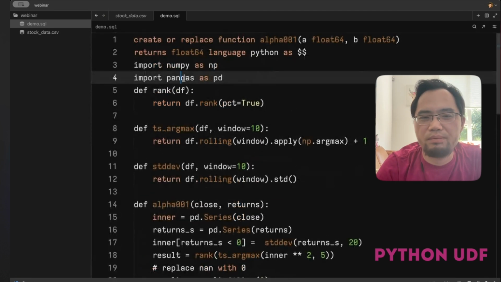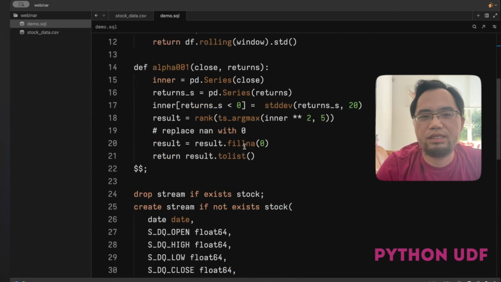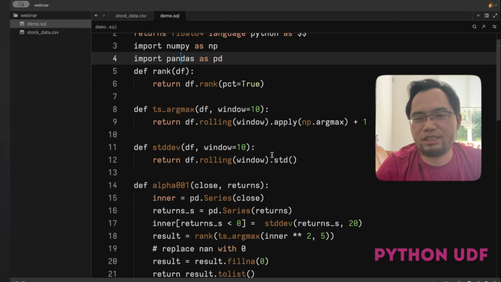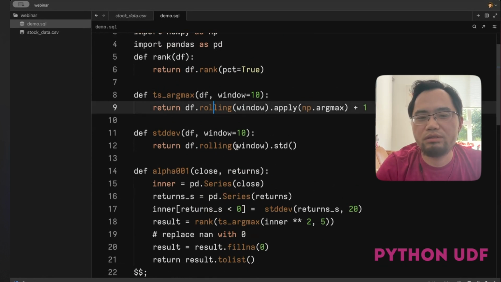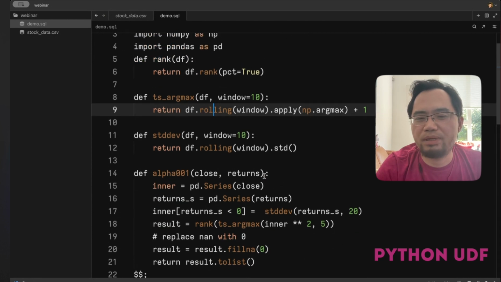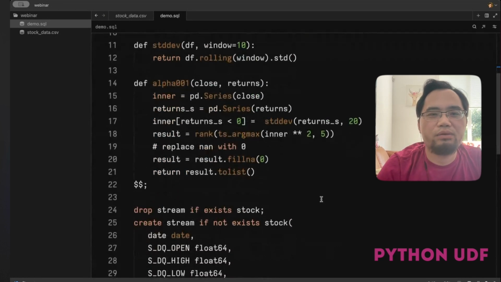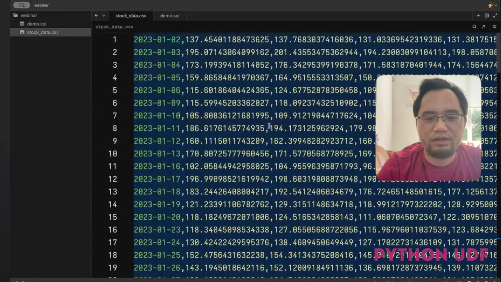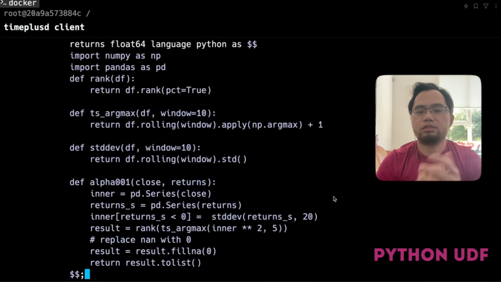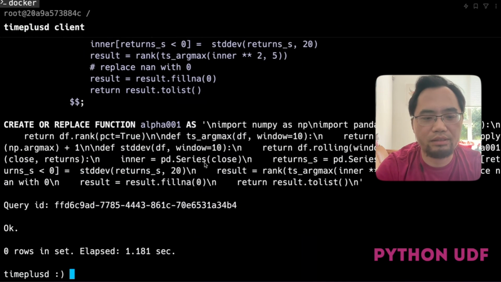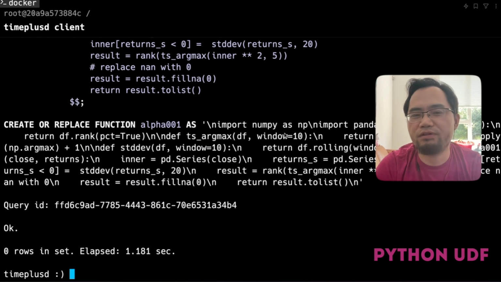You can leverage NumPy and pandas to do the processing. In this case, we are not doing very sophisticated logic. It's mainly a rolling window to figure out the average for the past 5 windows, something like that. Let me create this function together with sample data from a CSV file. So this is my local server, and I can use CQ to create such a new Python-based function.